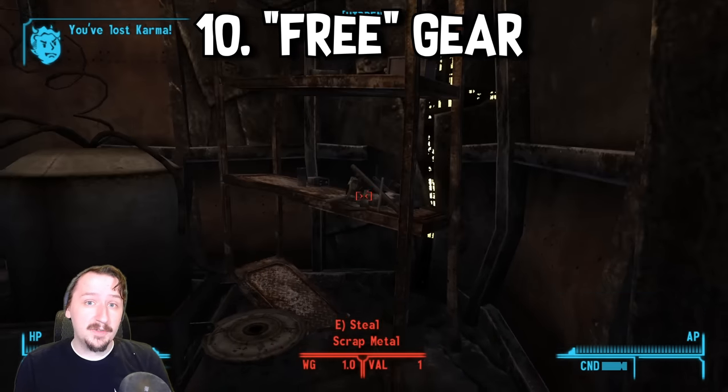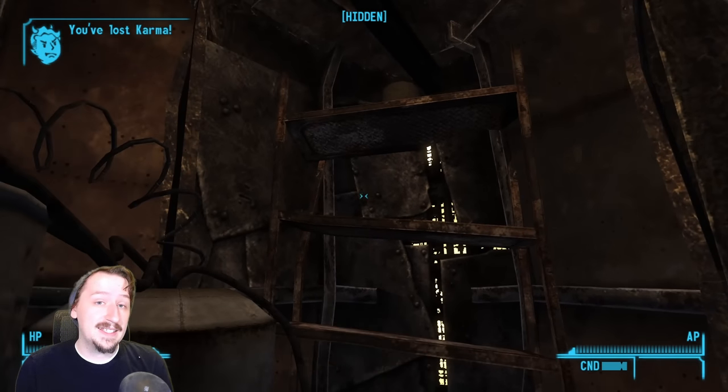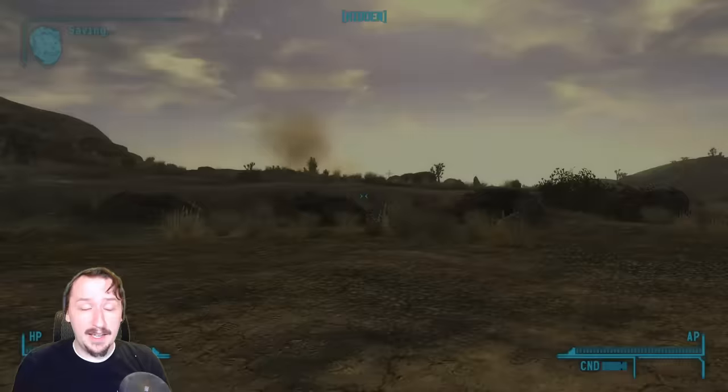This can get you a huge advantage in Goodsprings. There's plenty of houses to loot and plenty of good gear that you can find inside of them, including ammo, meds, and also a few skill books.